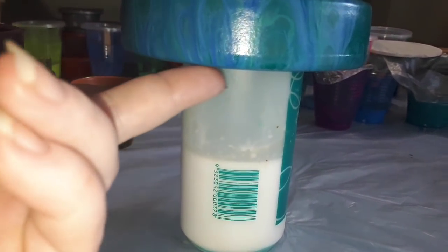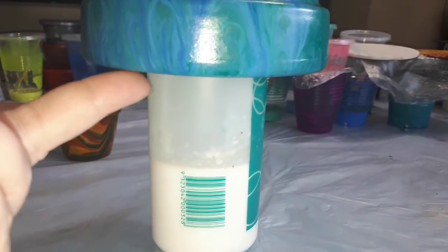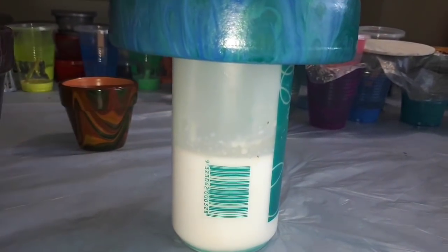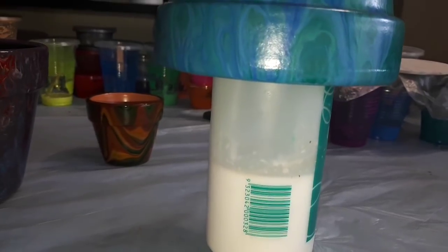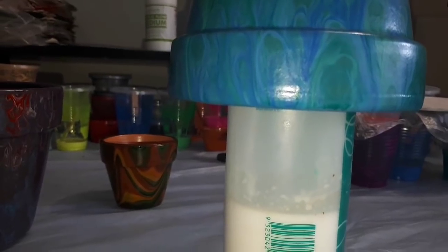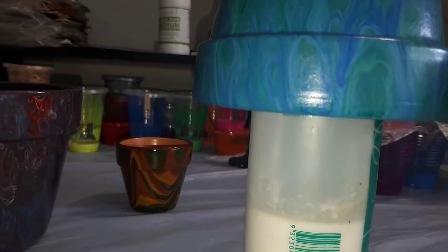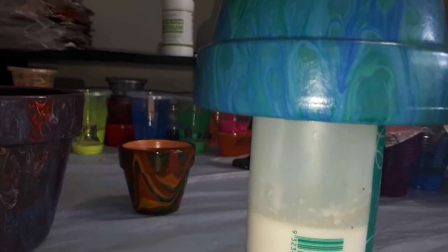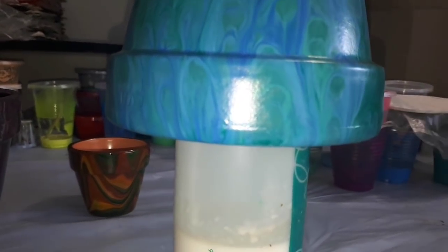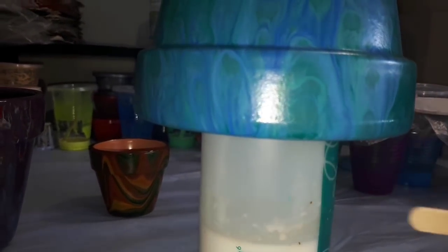So yeah, you could see that I would gently run my finger or the paddle pop stick around that bottom edge here. Now, the trick with that is not to rush. Just take that extra 5 minutes to sit there and watch, because this section here may have dripped longer than this section here.